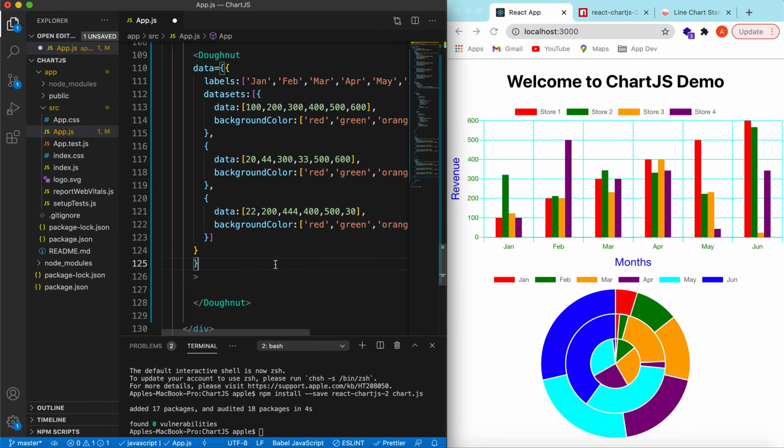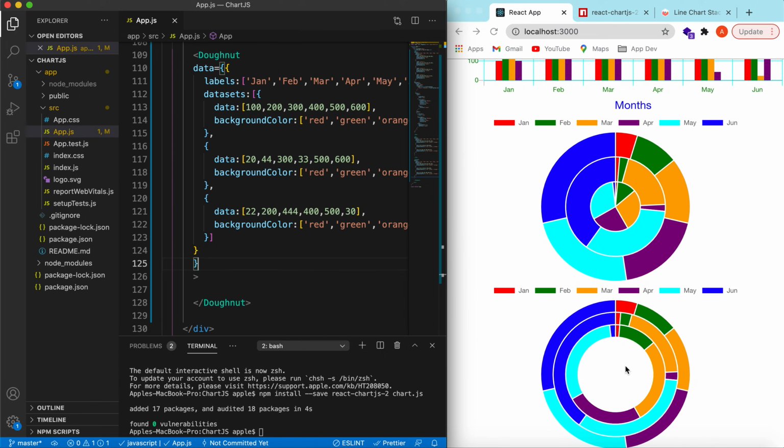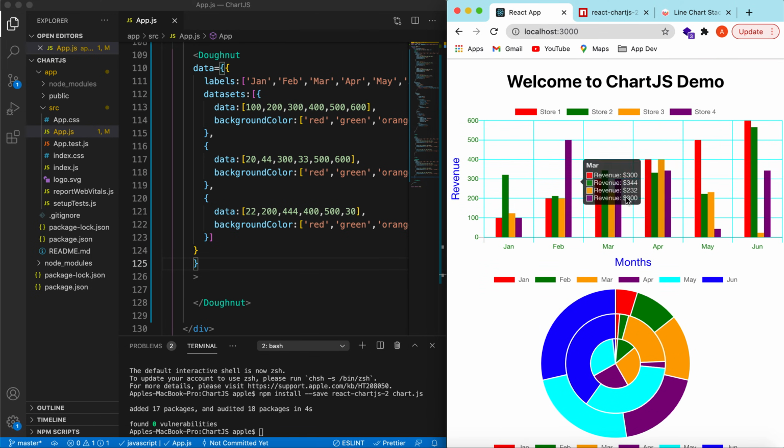Okay, let's use the same dataset. Here you go. And on hovering it shows the value as well. But of course we can override these tooltips as we did for the bar chart.